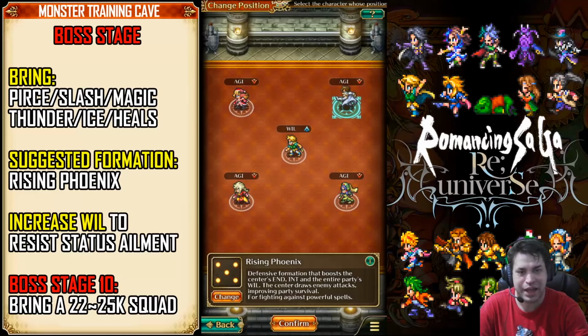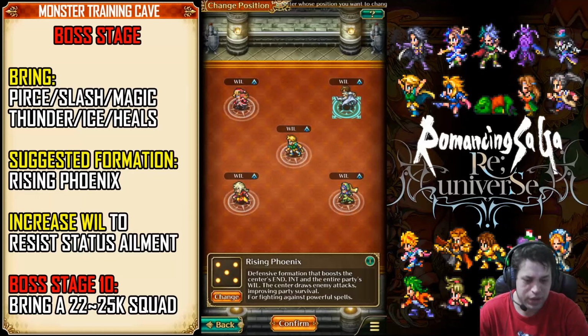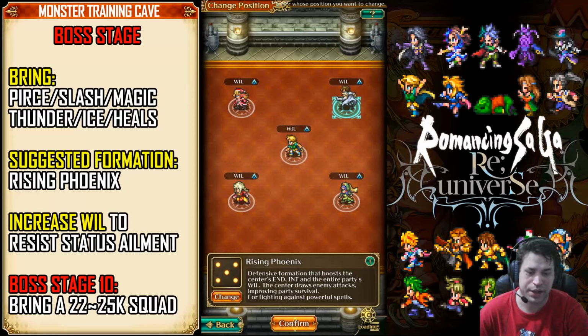On the front line, I have Monica. Monica is my center of damage. She can do lots of Pierce damage. You can use anyone. You can also use Slash damage dealers on the front line, but Pierce will help you a lot with this battle. So let me click on Confirm, and let's try to face the boss right now.